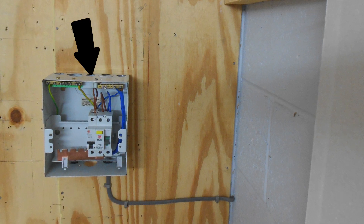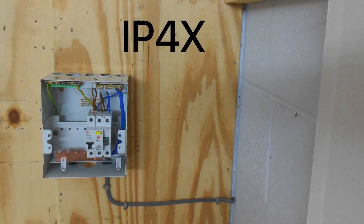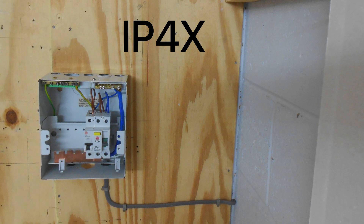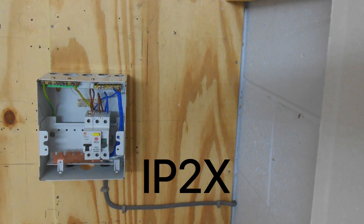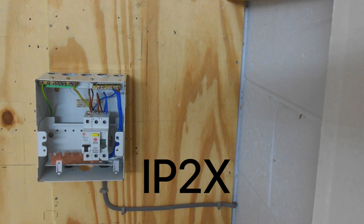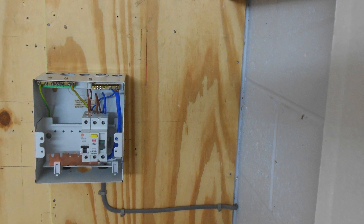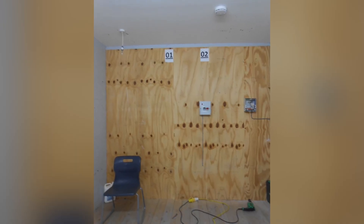Another one they used to love was the IP rating on the top surface not being IP4X, meaning objects with a diameter greater than 1mm could enter the top of the enclosure. We can see there are 20mm and 25mm holes knocked out of the top, so it hasn't got IP4X on the top surface — and I always let them get away with that as an excellent thing to pick up in the first four weeks. A student might also say the bottom of the enclosure is not IP2X, meaning you can stick your index finger in there. We discuss IPXXB, but we're drifting away from the actual hazards — the key ones are no cover on the front and no guard over the bus bar.